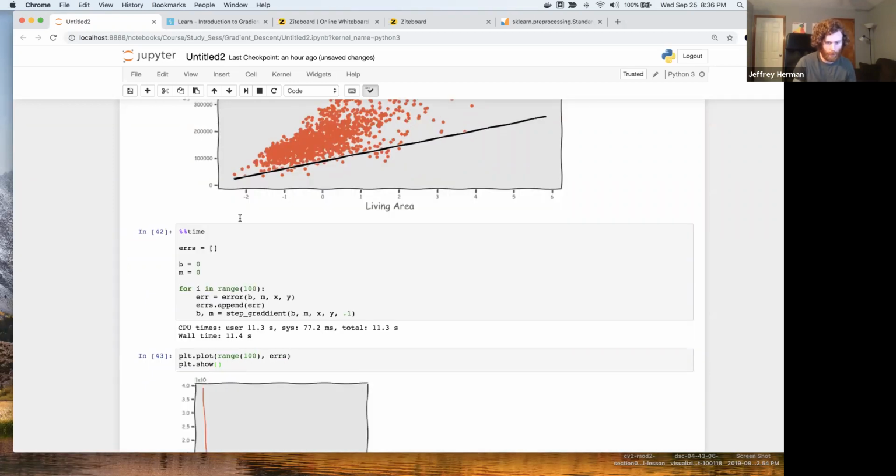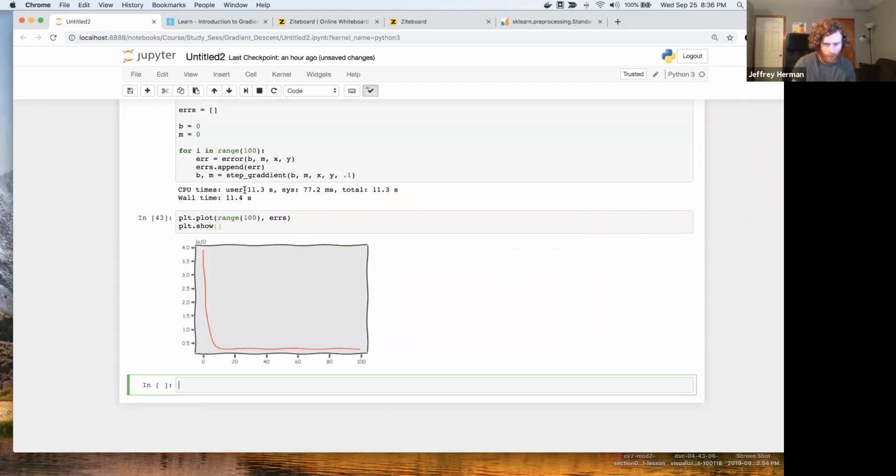So it took 11 seconds to run. And that converged pretty quick, actually. This is kind of exactly what we're looking for here. It reaches its theoretical maximum here, right around this number 10.